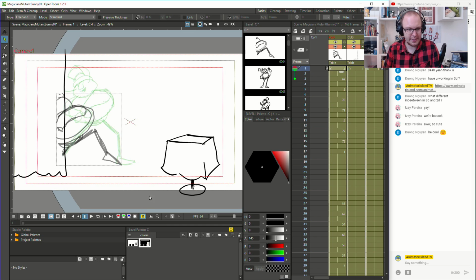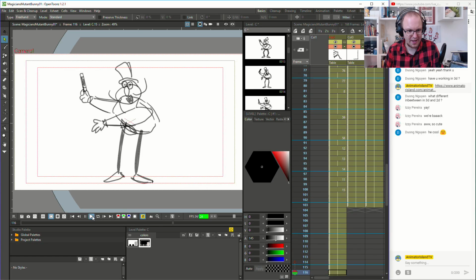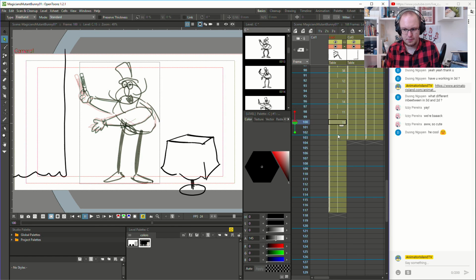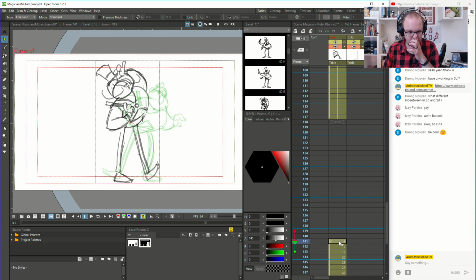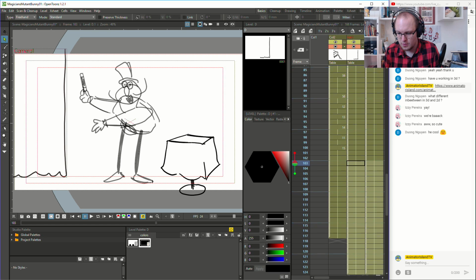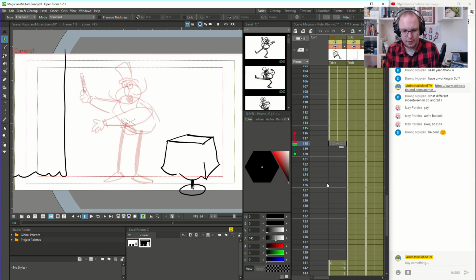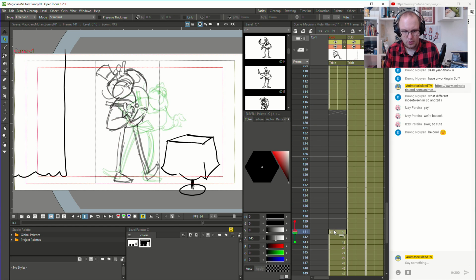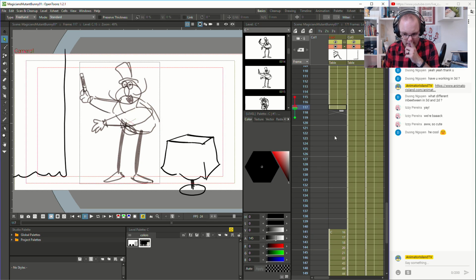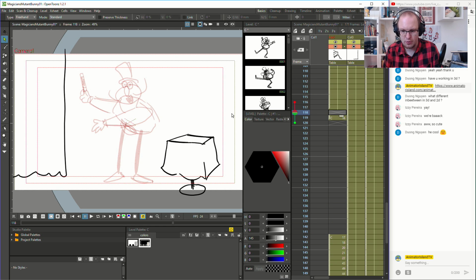Let's look at the whole thing again. Ho-ho! Ha! Okay, next position that we need to get him into. Let's get the background frames extended. Okay, we have to get him from this pose to that pose. And to have like a big picture plan of what we're doing, we can use a breakdown drawing.